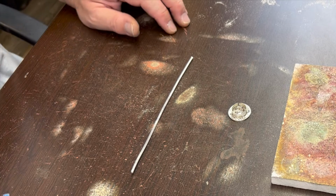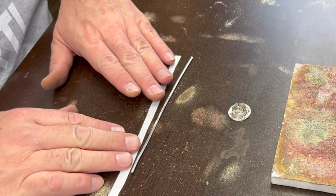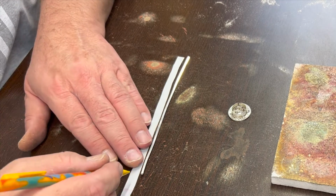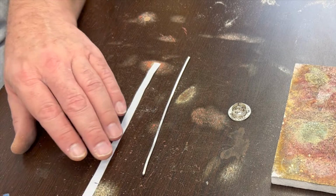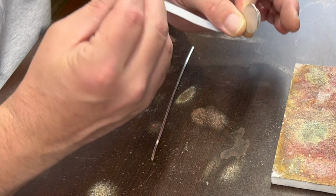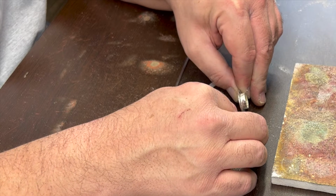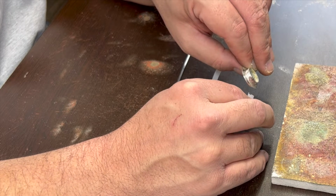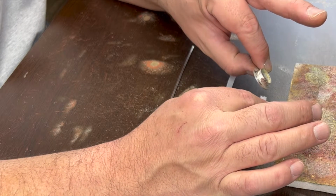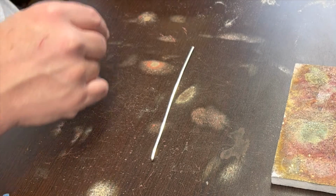Let's do this as an experiment. I cut a strip of paper, and we'll cut it about the same length as this wire just to get a feel if that's about the right size. So this is going to have another ring on the end of it too, so it's going to stick out to about right there. So I actually think that's probably a good size. That'll make about a typical size bracelet, I think, for most people. So let's try that out.